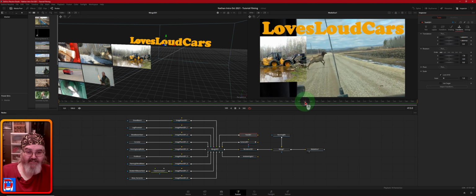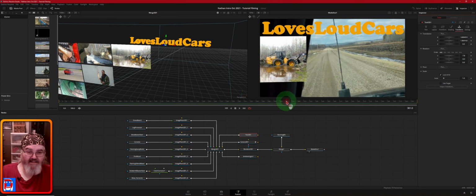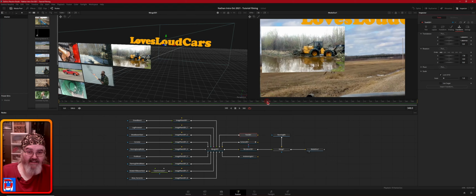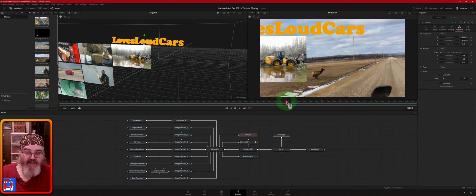Actually, I think in the original I lined it up with the edge. So let's just actually back this up a bit. Okay, so I actually had this lined up with the edge of this frame here. And then we'll animate it once we get to our 380. Okay, I'm actually not going to bother with the other light sources and stuff.